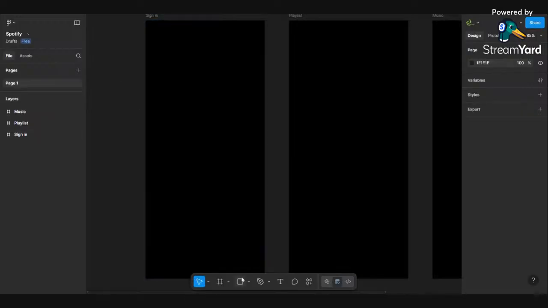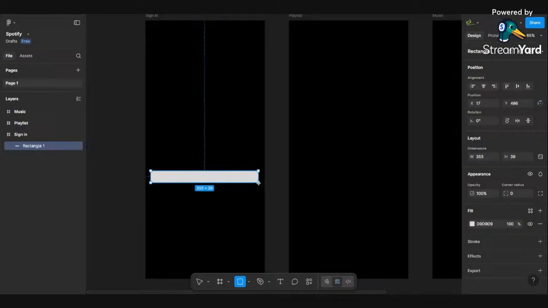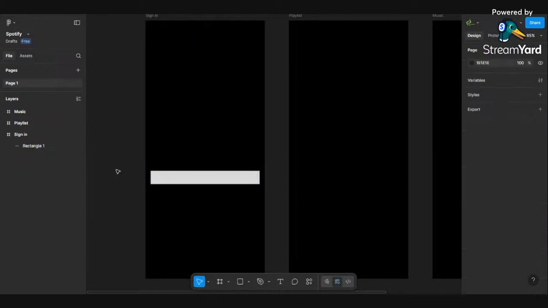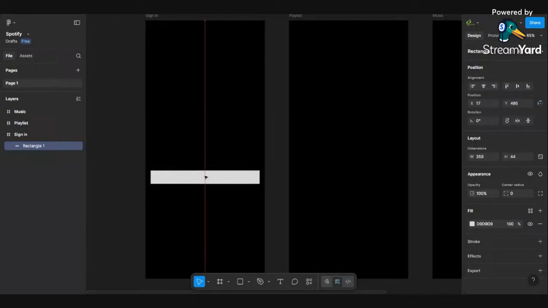So the rectangle element works like this. For the sign in page we are doing, there's a sign up for free part. You can just put the cursor and drag it, hold and drag it. Then there is an important step, to align it in the center, right?